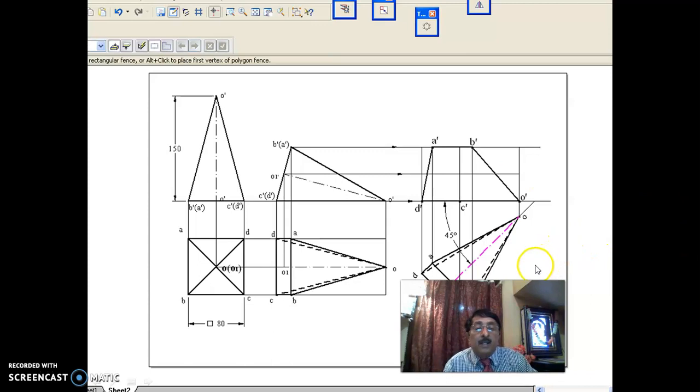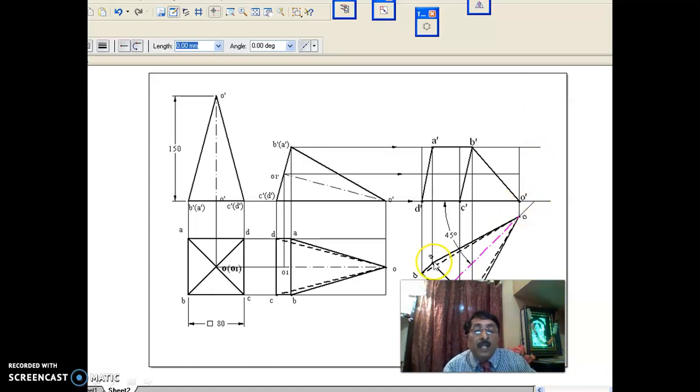as in the second step, you compare apex with the base. Now, in this case, it is clear that base is nearer to the observer than the apex. Immediately, in the second step, since base is nearer, we darken the base. Now you again count the number of edges. It is 3 here, 4, 5, 6 and 7. 7 edges are already completed. You are remaining with only one edge, that is O dash A dash.